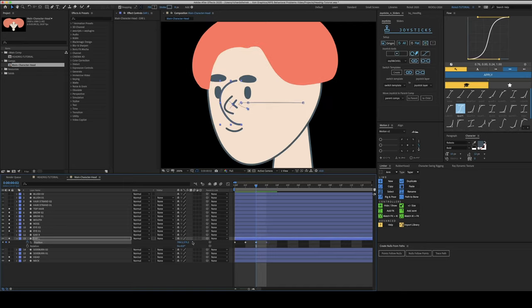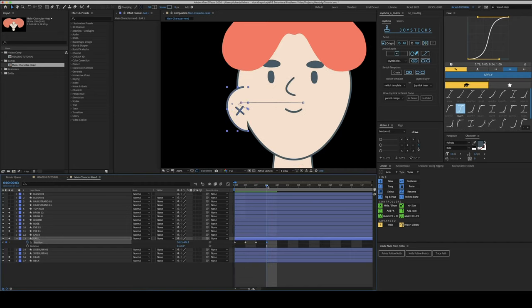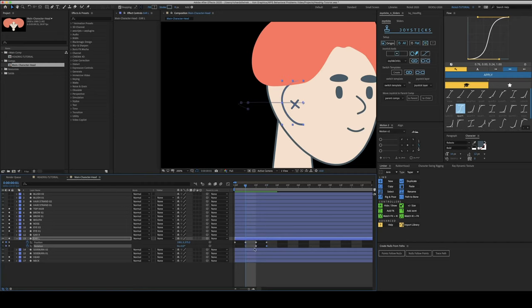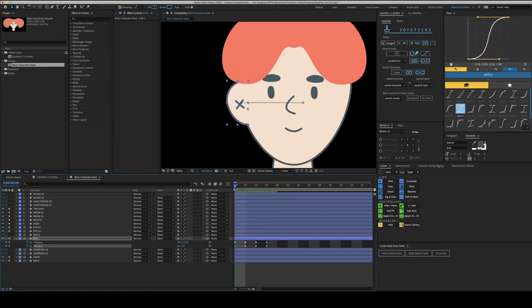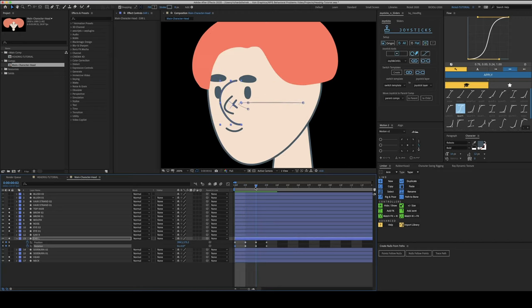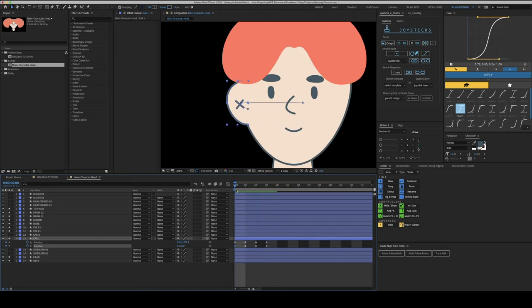So let me just compare it to front facing. It looks up. I think that looks good. So I'm going to go ahead and set a keyframe. I'm going to move it over. That's the origin keyframe. And now I'm going to rotate the ear, that way we don't have that weird gap. And then I'm going to bring that origin keyframe and paste it for the other positions. And that is the left ear.